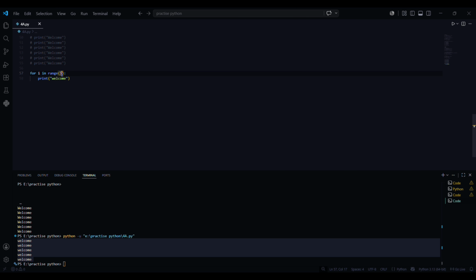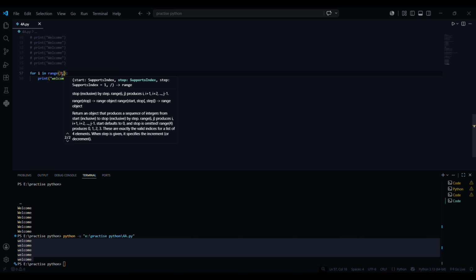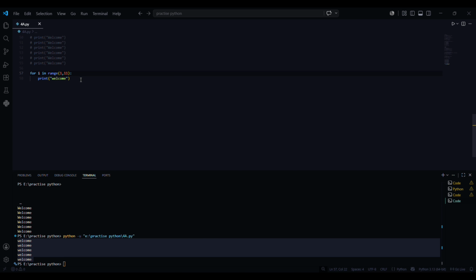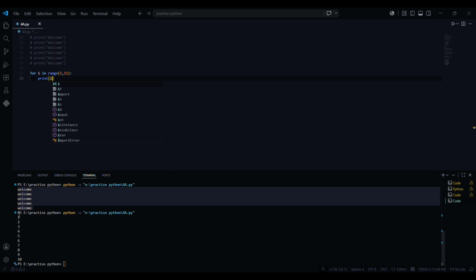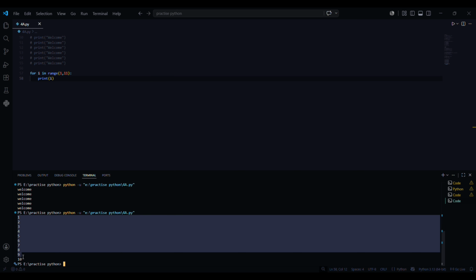Now what if we want to print the numbers in range from 1 to 10 all? So you just need to make a minor change. Instead of 5, you need to write the start value and the end value increased by 1. So this will make the loop run from 1 to 10. Here you want to print I, that is 1 to 10. So let's try to print it. See, yes, numbers from 1 to 10 get printed, right?